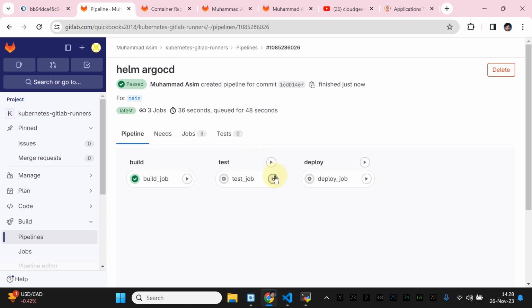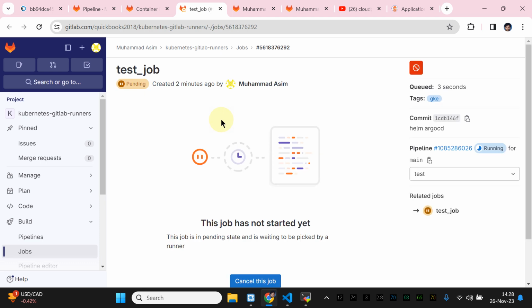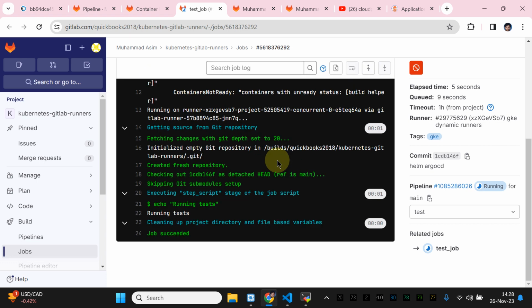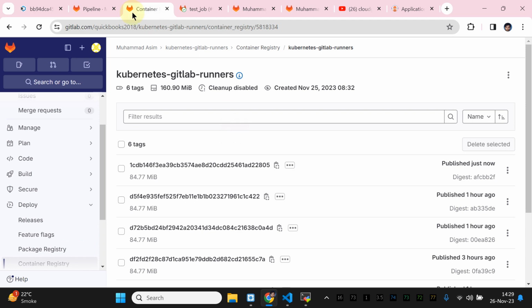So guys, if I run this particular pipeline in the test job, you can add your test. Definitely, I've added a simple command, but you can run your test according to your application which you want to do testing before deploying through the Argo CD to your Kubernetes cluster, right? So again, it is going to pull the image, but this time you see it has pulled the Python Slim image. Definitely, you can build your own custom image, do the integration testing, regression testing, all that stuff. You can do that. Regarding the testing phase, I've already made videos. You can watch those particular videos, right?